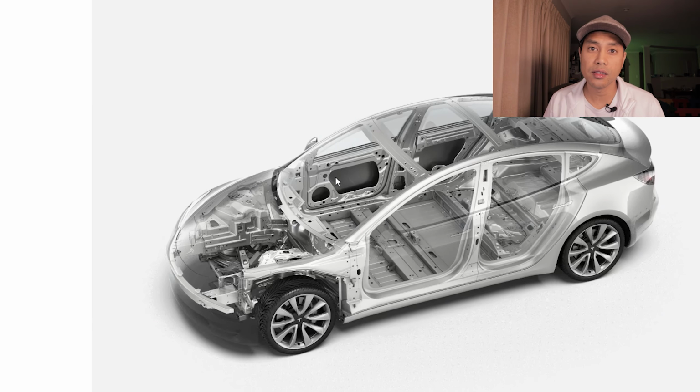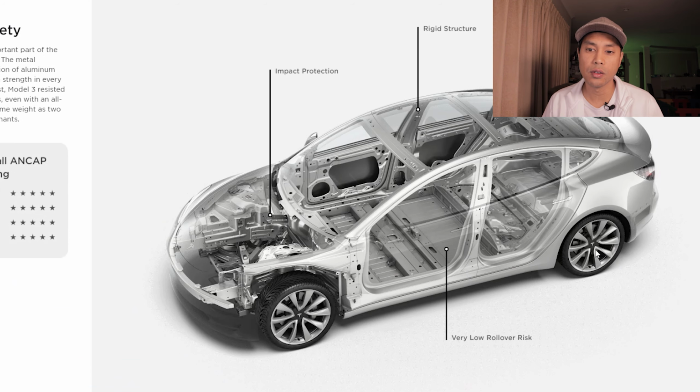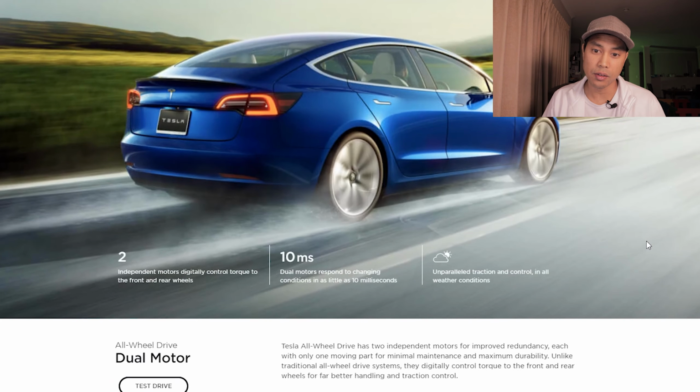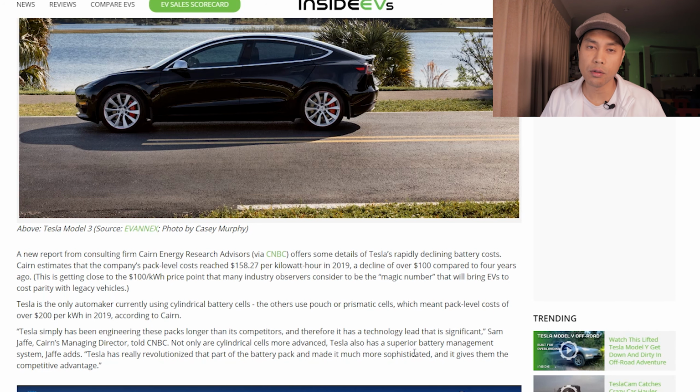So we already know that Tesla sells all the cars that they make. Combine this with reducing the price of their cars, not because their cars aren't selling, but simply because to pass the cost savings on to the customer, which is very smart because this is a good way to grow your market share. So in this article here, they talk about the battery cost reducing over time. This is very important because the cost of the battery can impact the total cost of the car.